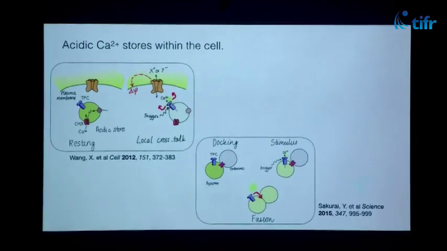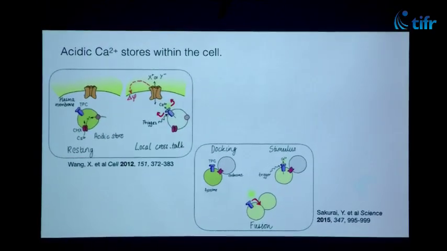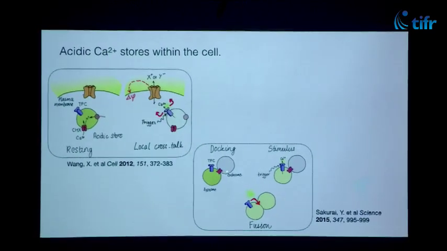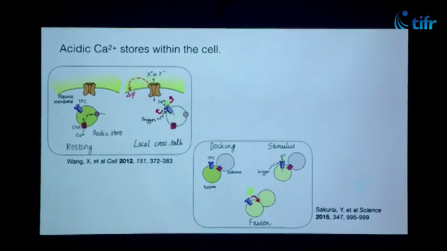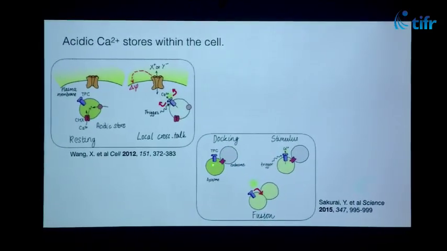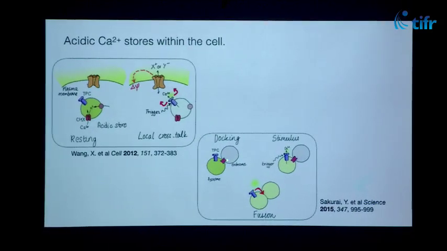In another flavor, for any cargo to go down the endolysosomal pathway, you need to have normal trafficking. When an early endosome and a late endosome, or a lysosome and a late endosome, dock, again, when the ligand binds to TPC, it releases a puff of calcium and these 2 compartments fuse.